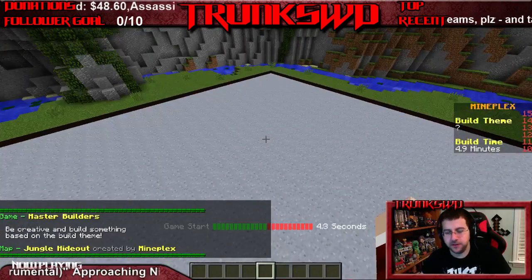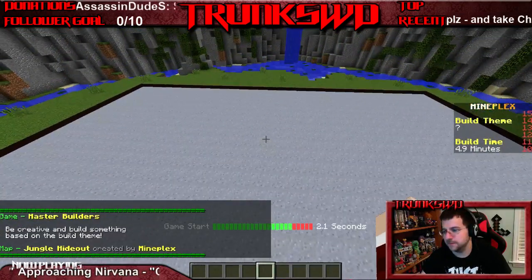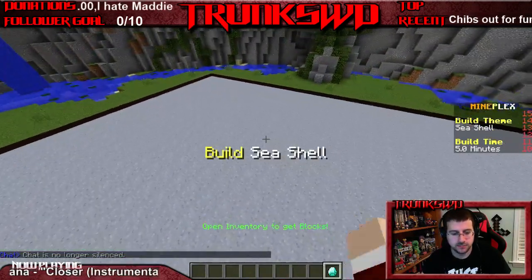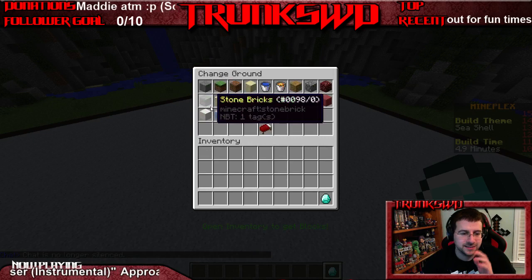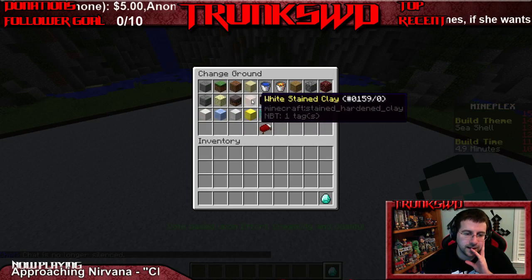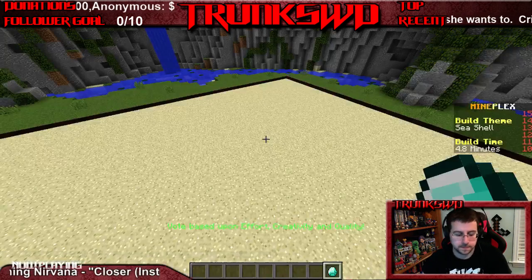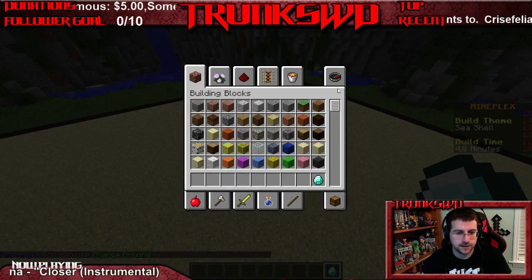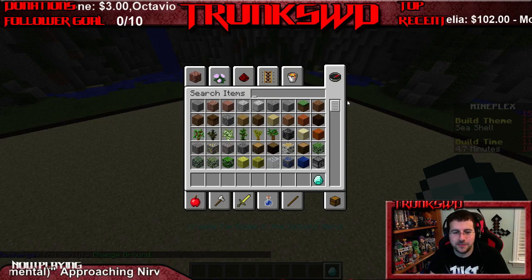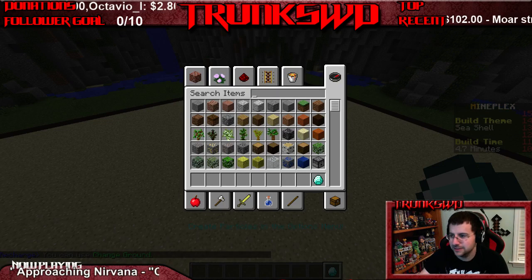Alright, let's do this. Build theme is, I have no idea. Come on, some good. Seashell! The bananas? Wait, what? How the bananas am I supposed to build a seashell in Minecraft? I don't care.